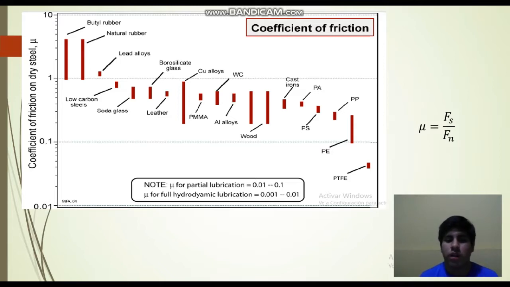The coefficient of friction is defined by the following equation, where the coefficient of friction is equal to the friction force over the normal load. Thus, in this chart, we can obtain an approximate value for the coefficient of friction for different dry sliding materials on a lubricated steel counterface, where the values are plotted on a range for each material. Finally, it's important to mention that the value of the coefficient of friction will depend on the type and finish of the surface, and the presence of some external agent such as a lubricant that tends to reduce the friction force.